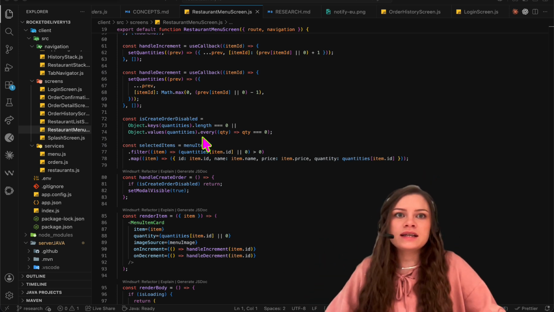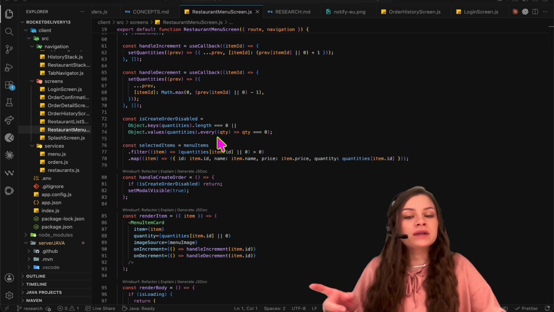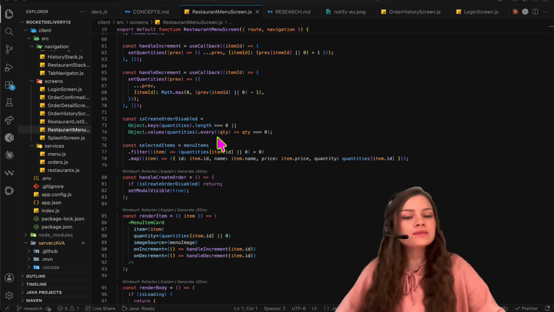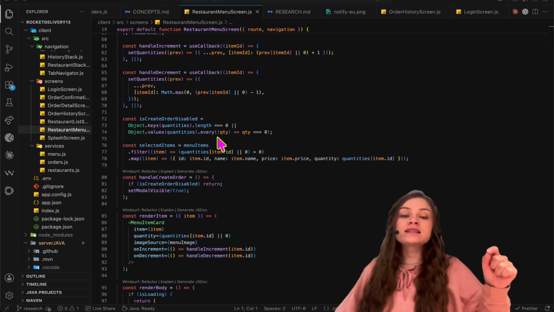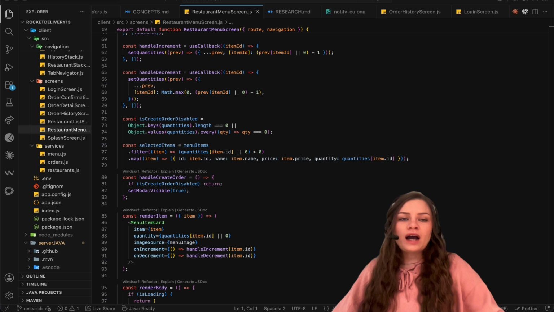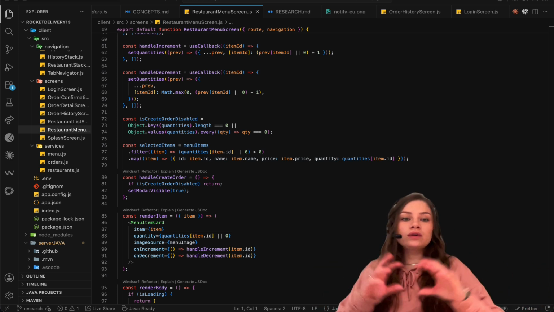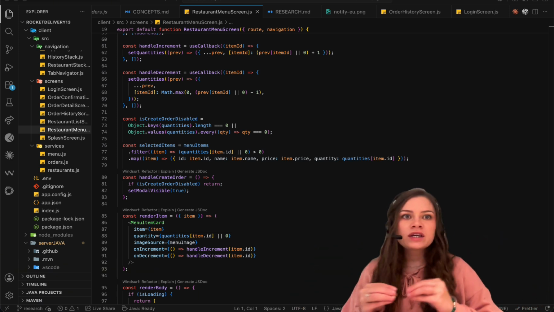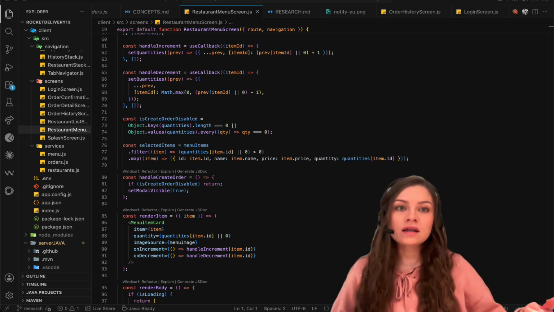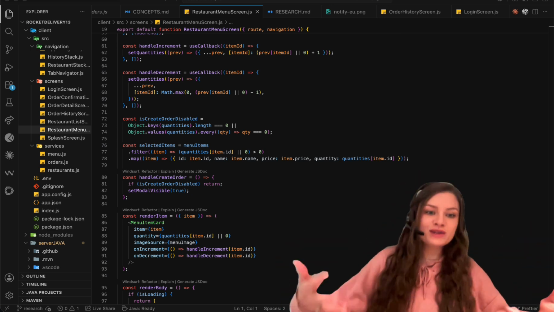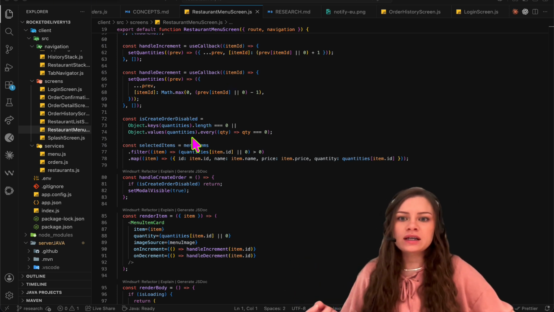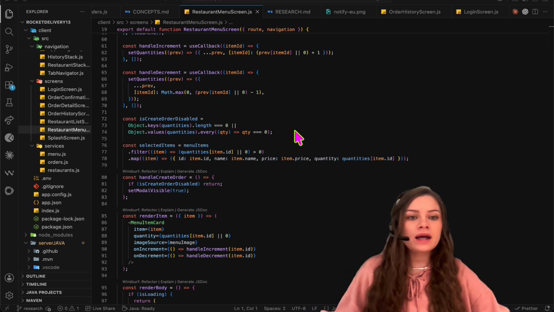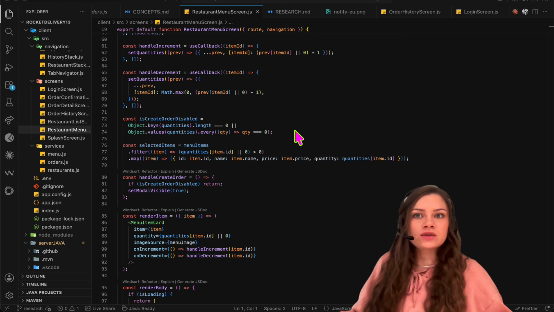The way that .every works is it asks, is there any element that breaks this condition? And if the array is empty, there are no elements to break it, so it defaults to true. The reason this matters is it accidentally does the right thing. With no items, every quantity is 0 by default, so the button stays disabled. But it was working correctly for a reason that I didn't understand at first, which is why I wanted to explore this concept. Once I understood why, we added an explicit check with quantities.length equals 0, so the intent reads clearly and I'm not relying silently on a quirk that I don't understand.